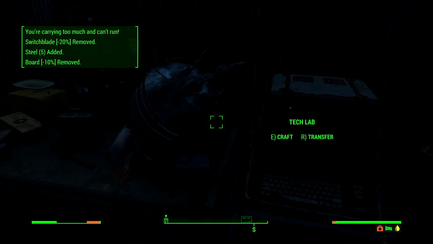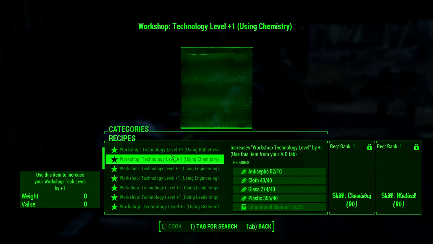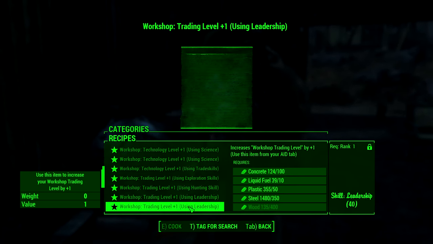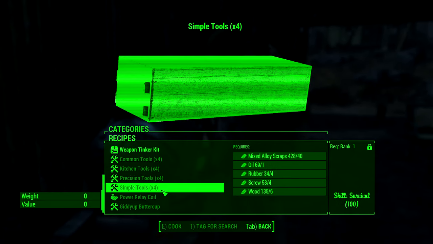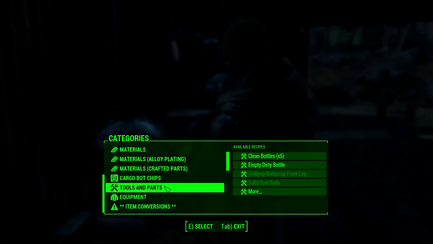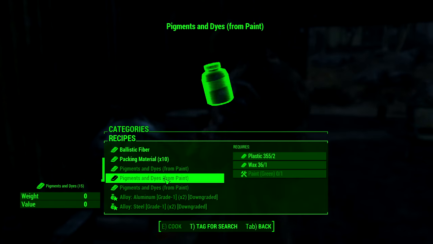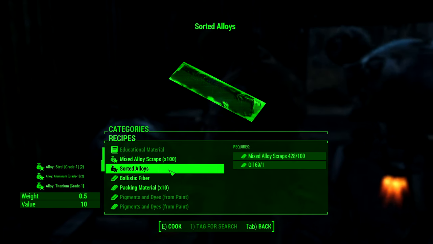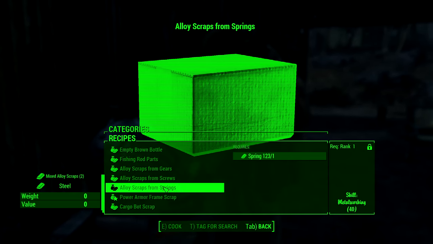Now I think, let's see, experiment, oh, this is the tech lab. Okay, so here we want to craft and see if we can get a workshop level upgrade. No. There's one here. Okay, what do we need? Basic circuitry is 35. Okay. Interesting. Materials: ballistic fiber, carbon fiber, nylon scraps. Okay, educational materials.